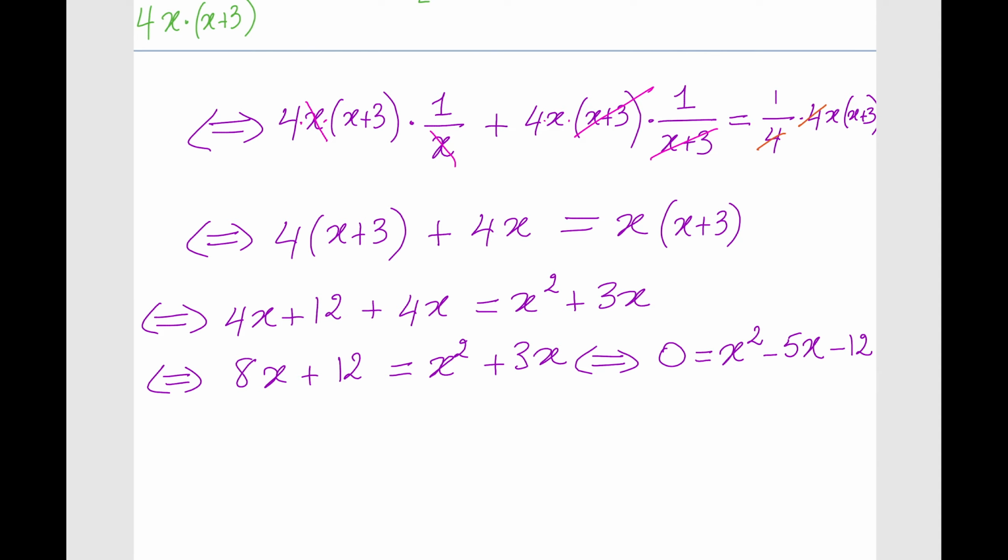Make sense? So that's the same thing as saying that x squared minus 5x minus 12 is equal to 0. I mean, this is the same thing. If 0 is this expression, then this expression is 0, right? Just swapped sides. So we get that. And I hope you see what I was alluding to. This is a quadratic equation.